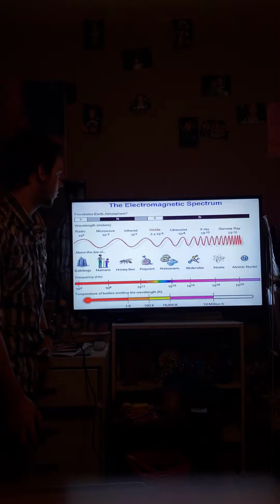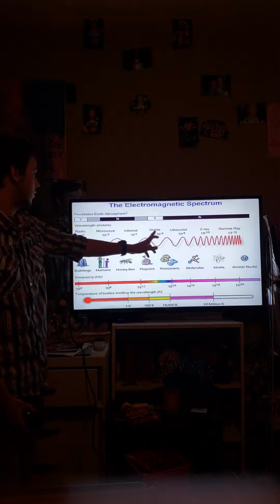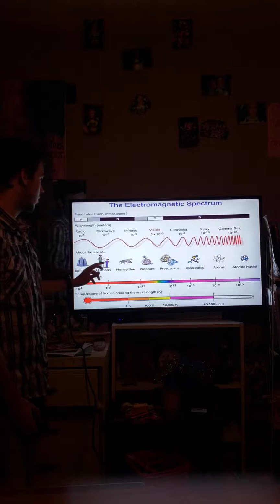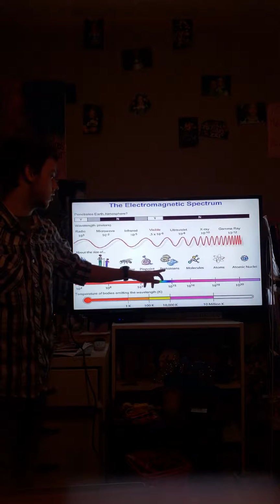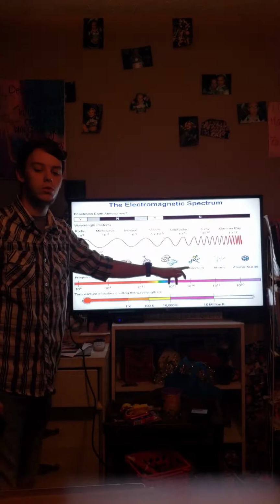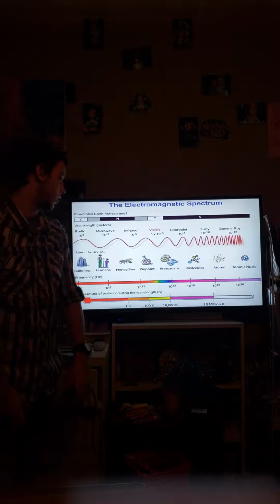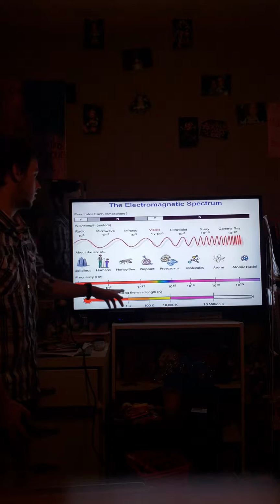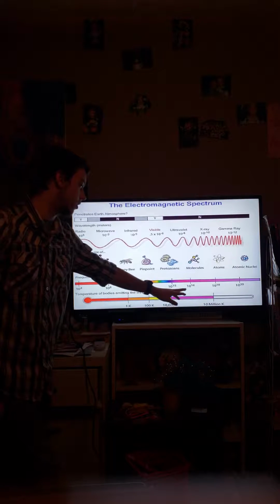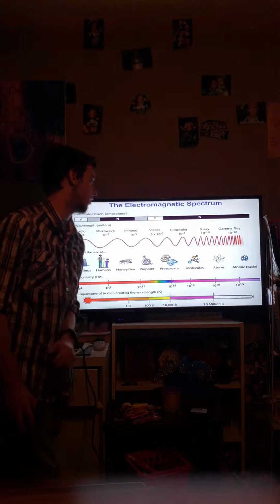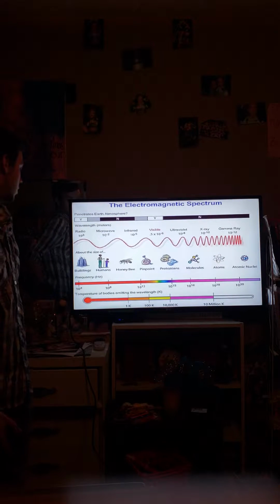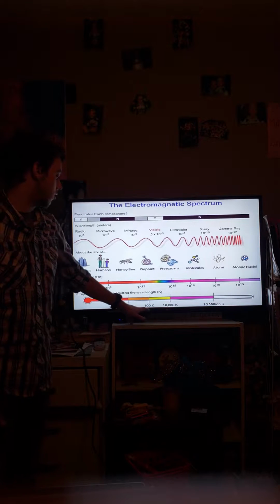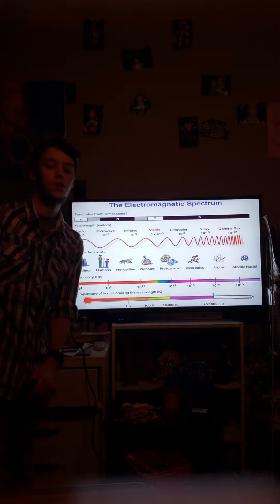And here's another picture, a better one. As I said, we can see this one, the visible, right here in the middle, and these are about the different sizes: building, human, honeybee, pinpoint, protozoans, molecules, atoms, the atomic nuclei. And then I got the different frequencies: 10 to the 4, 10 to the 8, 10 to the 12, 10 to the 15, 10 to the 16, 10 to the 18, 10 to the 20. Then I got the temperature of the body emitting the wavelengths: 1 K, 100 K, 10,000 K, 10 million K.